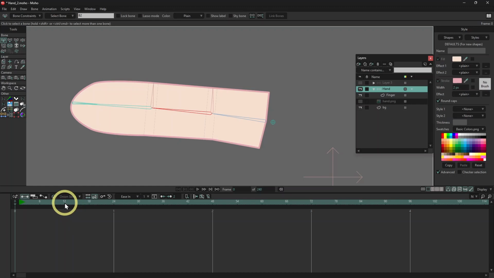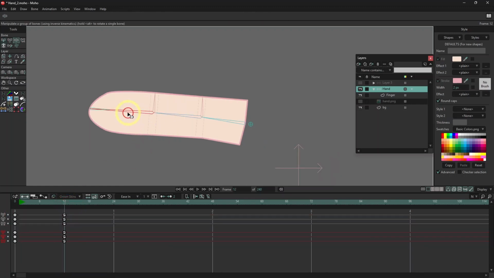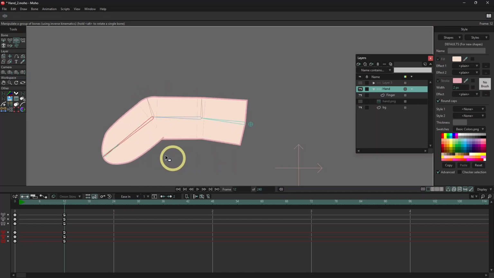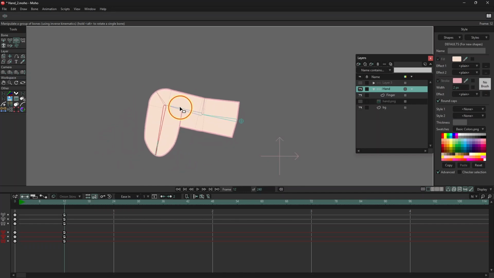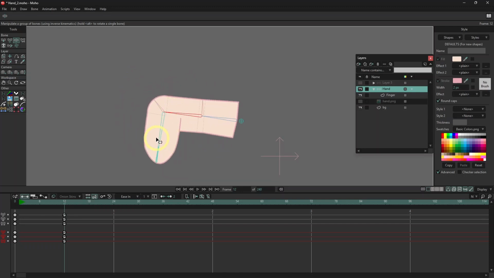Now let's check the finger. So this is a little better. But we still need to make some changes over here.